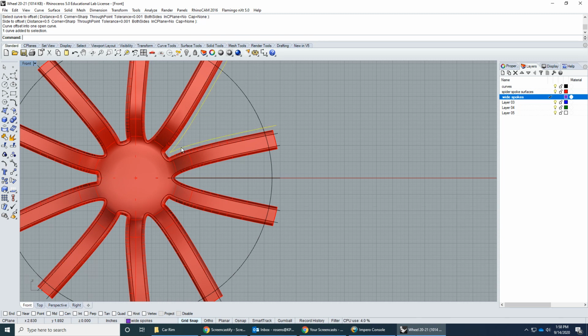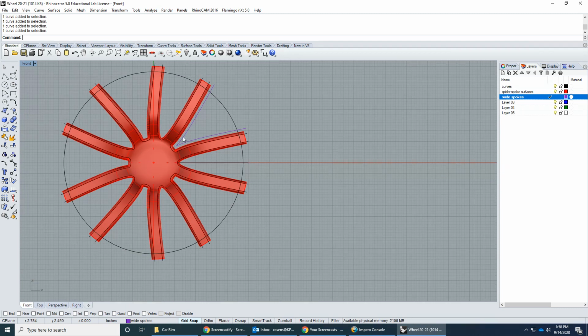So if I were to take this and explode it, I now have 2 segments. Is it possible for me to do what's called fillet? So a fillet is a rounded corner. So we want to do fillet curves because this is a curve. We want to see if we can round it. So fillet curves. To select the first curve to fillet, the radius is 0.1. I don't think that's going to be enough. I think we need a radius of like 0.5 or 0.75. Let's see. First curve to fillet.